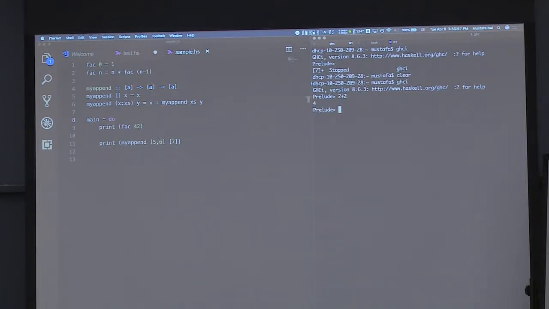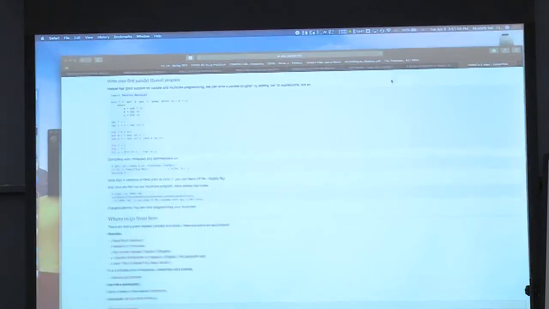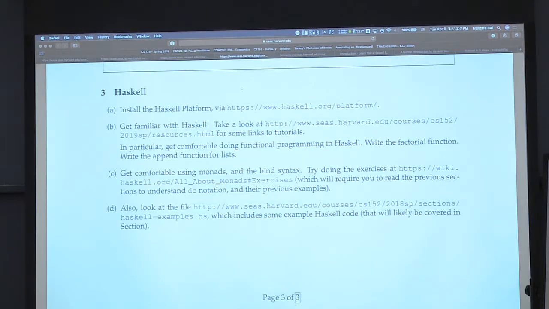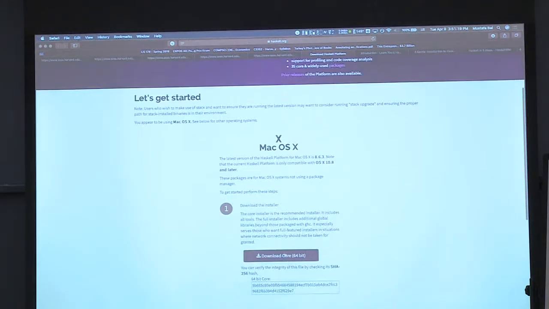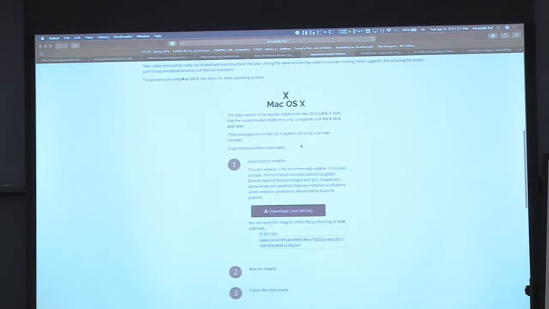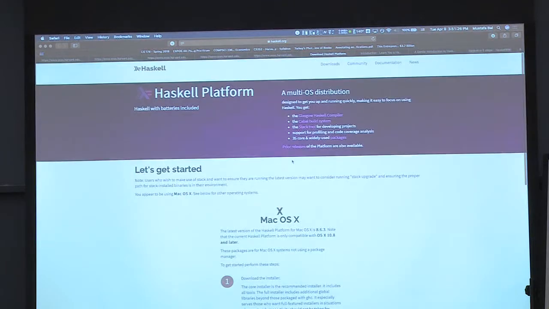Did you get it on your computer? Maybe I have not installed Haskell. You have not? No worries. I can show you how to quickly do that. A very nice way of doing it is to go into the lecture notes and then go into the link that is provided here. Download Haskell Platform. And if you're like most Harvard students, you probably have a Mac, so you just need to download the file given here and run through the installer. Let me know when you get that, because I'd like to do these examples together.